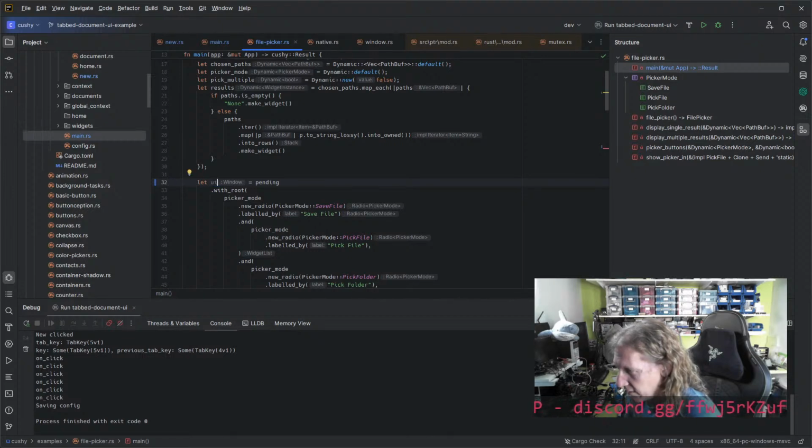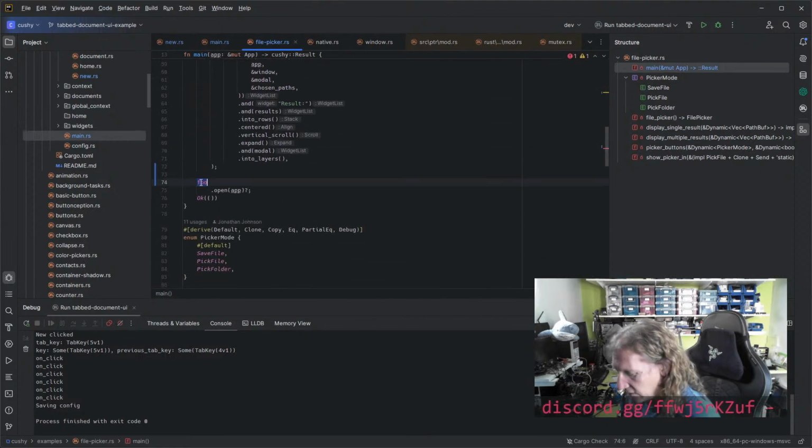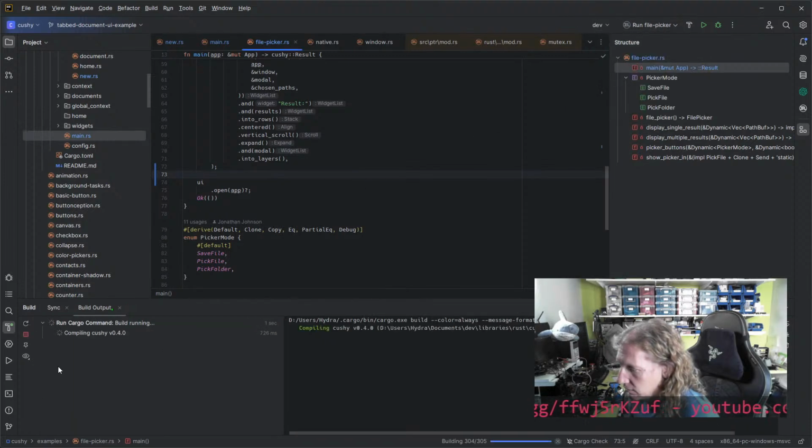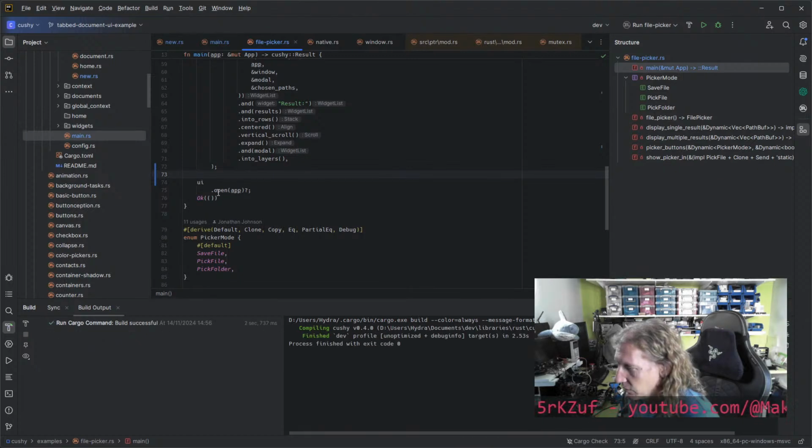Let's just call it UI for a minute, the same as R1, and then that all still builds. So what's the deal here?